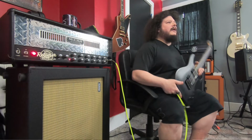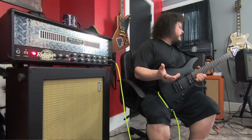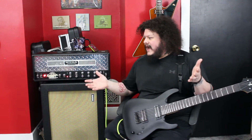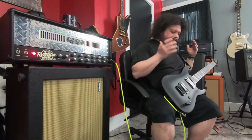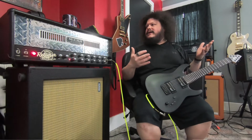Plus the reason why I got the 7-string is because I wanted to explore different areas of the guitar with it and experiment with different tones. Again, I'm not much of a metal player, I'm more of a riff guy. Please bear with me. But before we get into sounds, let's talk about what I actually did to the guitar itself.